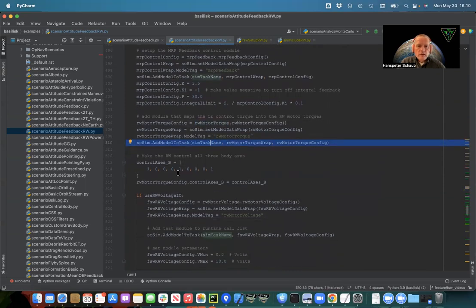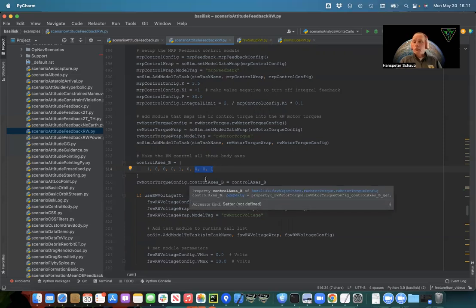Then there's control axes, which are actually the first 3 variables, the first axis, then the second axis, then the third. So this provides 3 different vectors. That means I'm going to have 3 axes I'm going to control. If you needed reaction wheels to only control a subset of all possible torques, maybe the torques about X and Y but not Z, you could leave out these last 3 values and it wouldn't control torques about that axis. So it's convenient because sometimes we don't have full actuation with the reaction wheel cluster.